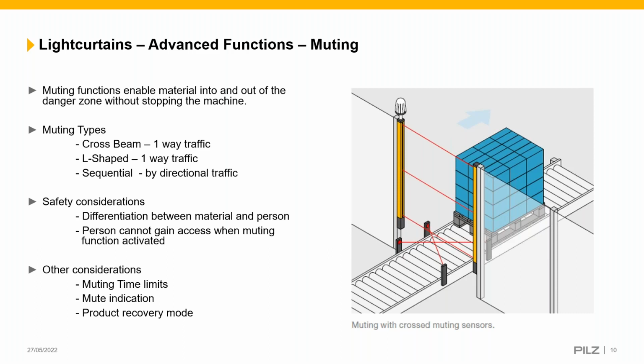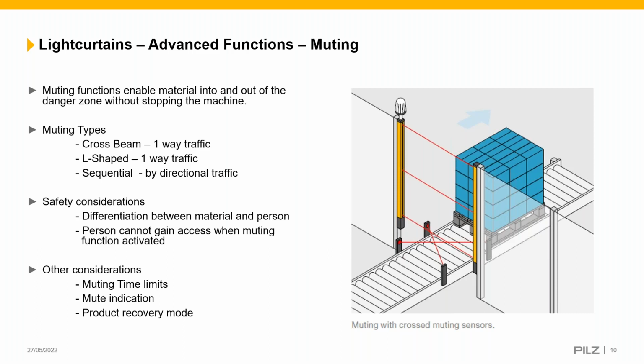So that's where you have 2 sets of sensors looking diagonally across each other, and as we'll talk about the pallet, in this case the pallet comes in, it will break both of them beams. That will trigger a reaction to say either ignore the fact that the OSSDs have gone out. So if you're doing this with a controller and you're doing it in code, the outputs from the light curtain will turn off. So what you would do then, you would ignore that status and monitor the status of the sensors.